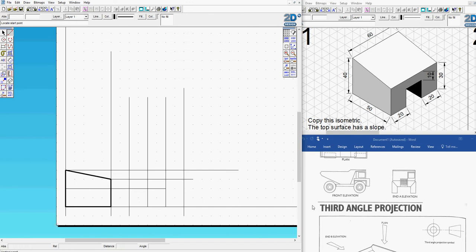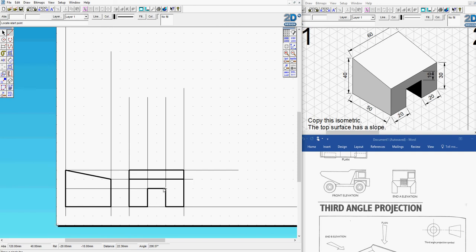There's the grey area, and that's the front elevation over here. That's that view there. The end elevation, that's the dark area. That's going to appear here, and you can see that it looks like this. There we go. That's the bottom of the slope, that's the back of the slope. It's across here, and that's the arch.